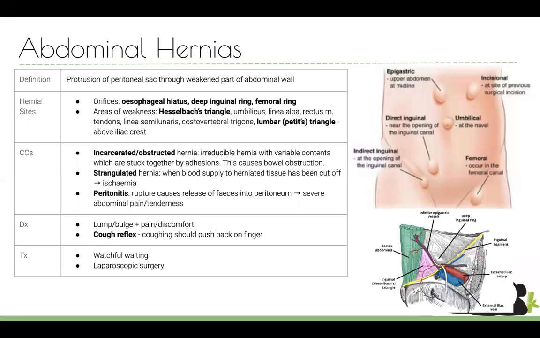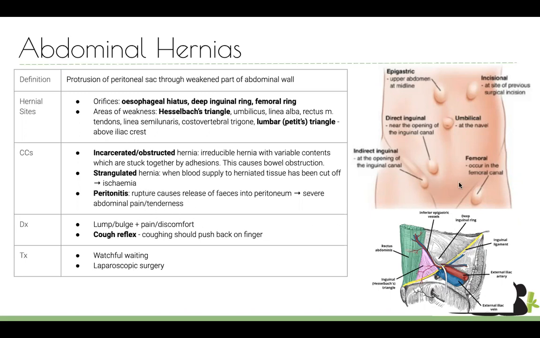If you get places that are obstructed in two areas, that can be very, very bad. For strangulated hernias, that's when you actually cut off the blood supply, and that's when the bowel starts to die, starts to necrose, and that's very, very serious. So both of these, I would say you're taking them to surgery usually. And then if it becomes strangulated or obstructed enough, it might actually rupture. And because it's leaking the contents of your bowel into your peritoneum, you get peritonitis. And then that again is super serious.